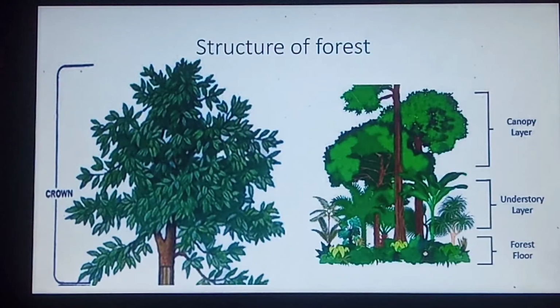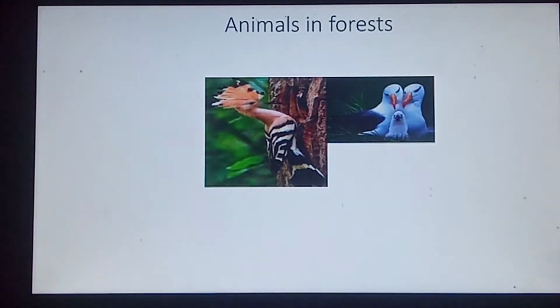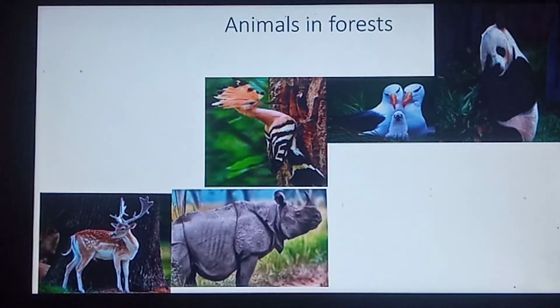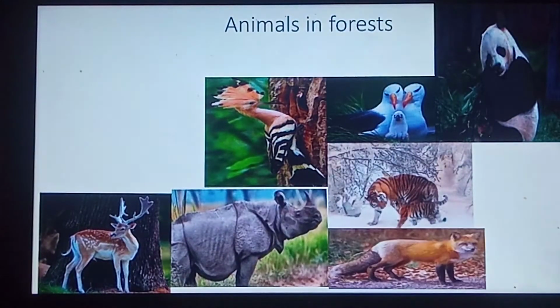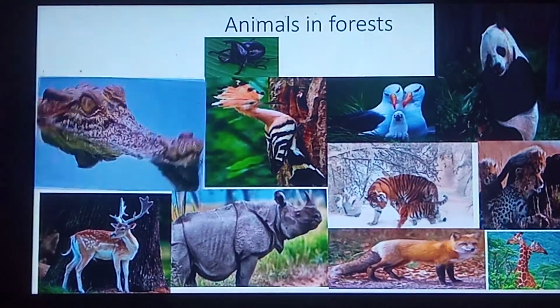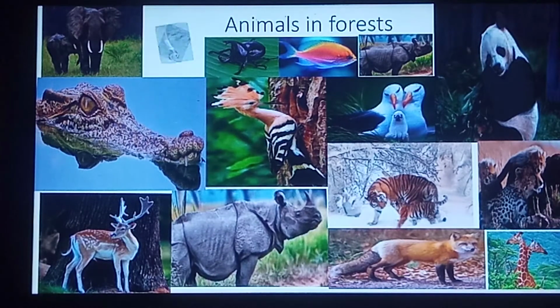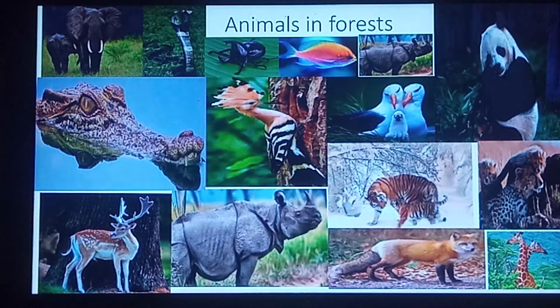The types of the animals found in a forest also differ according to the climatic conditions in which the forest is situated. A large number of mammals such as monkeys, deer, elephants, bear, and jackals, reptiles such as snakes, lizards, crocodiles, amphibians such as the frogs, toads, insects such as ants and beetles, birds, spiders, millipedes, fish, and several types of microorganisms are found in plenty.